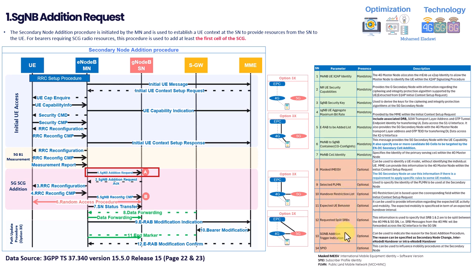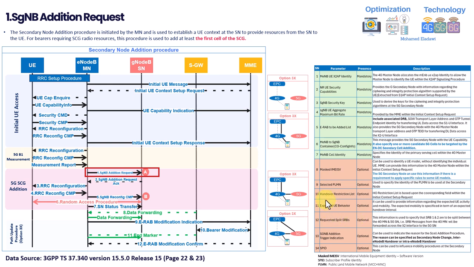Other information is related to, for example, the handover restriction, which is involved here. If there is a restriction in the handover or adding the cell, this means that the gNB will not accept this kind of SGNB addition request. Also here, there's something called SGNB addition trigger indication, but this is optional. You probably will not find most of it except the masked IMEISV. Probably you'll find it. This is just giving you, for example, the reason why this SGNB addition is needed. Sometimes it's needed, for example, if there is an SCell change or there is an intra-eNB handover.